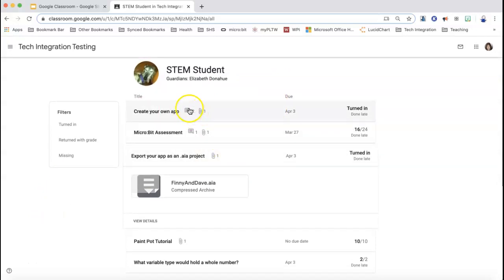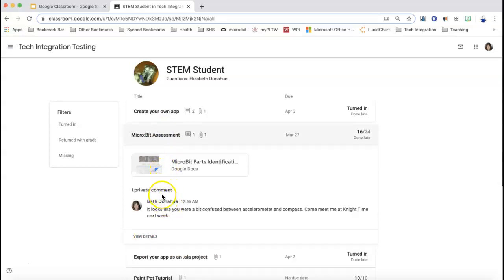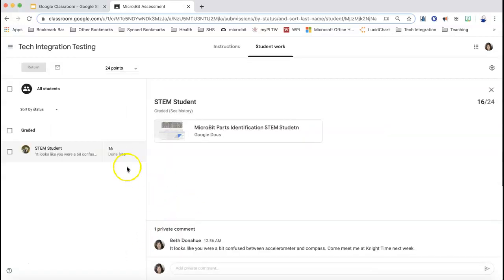You can see when communications were happening back and forth, when there are attachments, what the attachments look like. And again, through all of these too, you can go and get more details. So like if I wanted to look, I can see the comment, and then I can get the details about, and I can see like, wow, you're doing your work, but you're doing it late every single time. So that would be important information that would be very helpful to share with the student and their families.